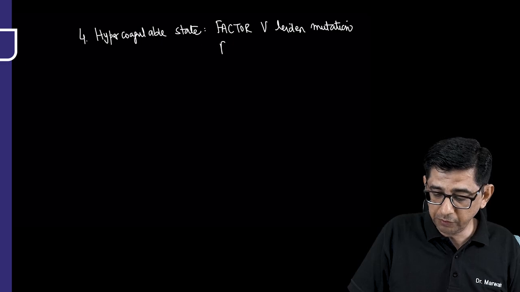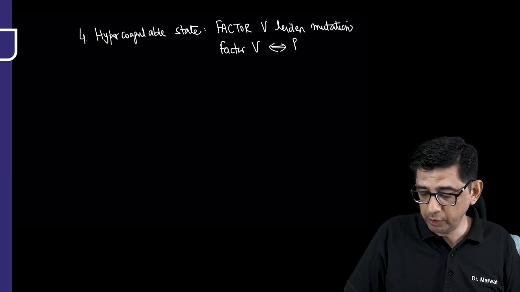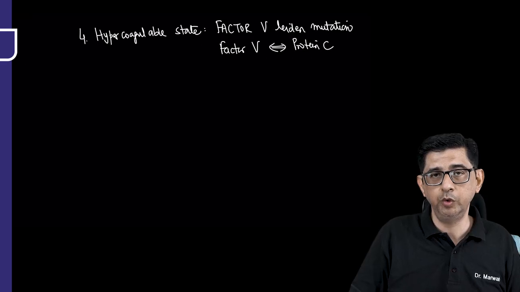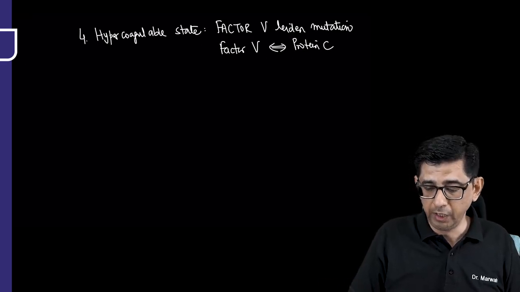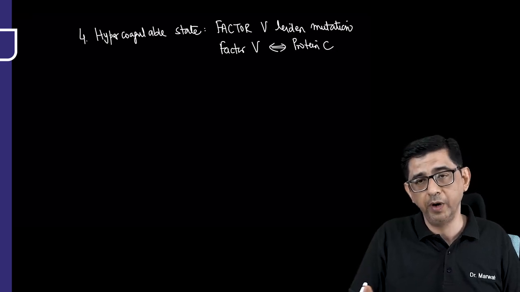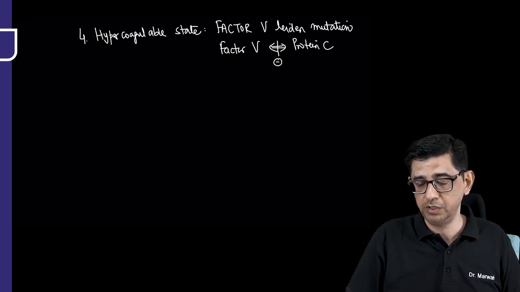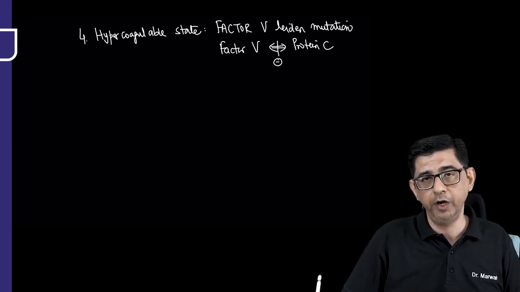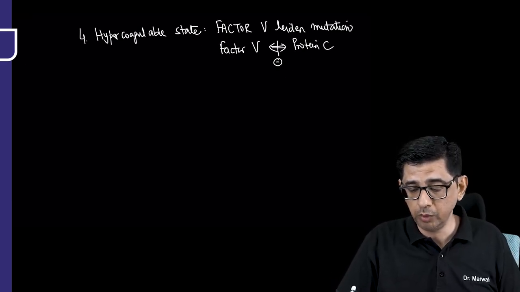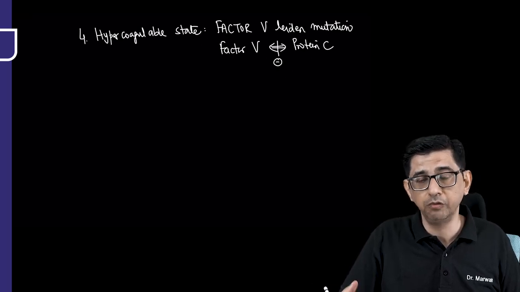Well, what is the problem in factor 5 Leiden mutation? In our body, factor 5 and activated protein C are able to keep each other's activity in check; both of them balance each other. But in factor 5 Leiden mutation, there is a resistance of factor 5 to bind to protein C. So I'm just putting a negative mark here to say that factor 5 Leiden mutation basically means resistance of factor 5 to bind to protein C, and therefore protein C will not be able to keep the activity of factor 5 under check. If you're not able to control the activity, factor 5 activity is unchecked, there would be increased chances of clot formation.